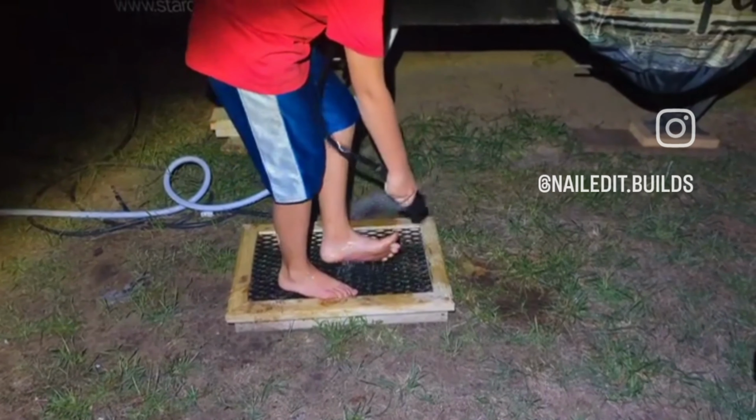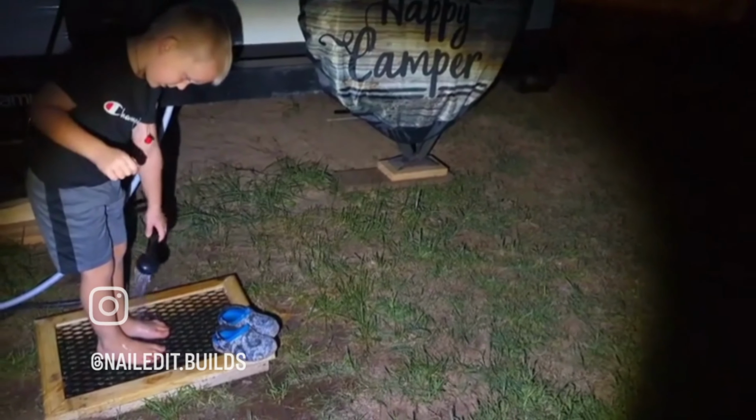As you can see, my kids are using it right here. So that was it for hack number 3. And those are my RV hacks that I'm building on this video. So now we are entering the final portion of the video.